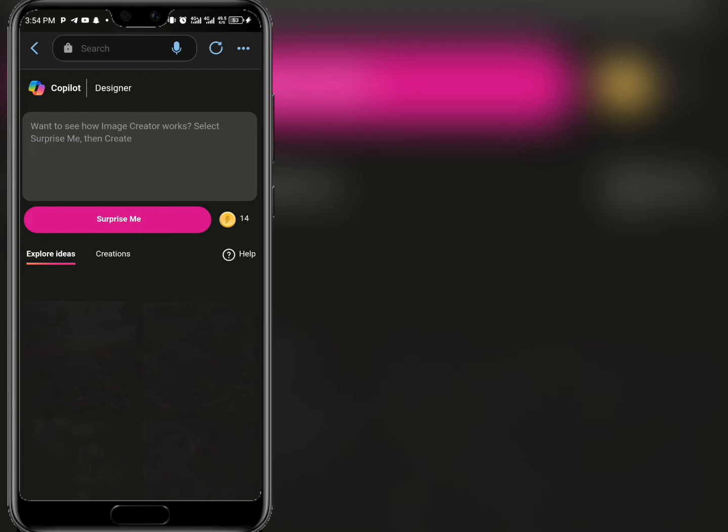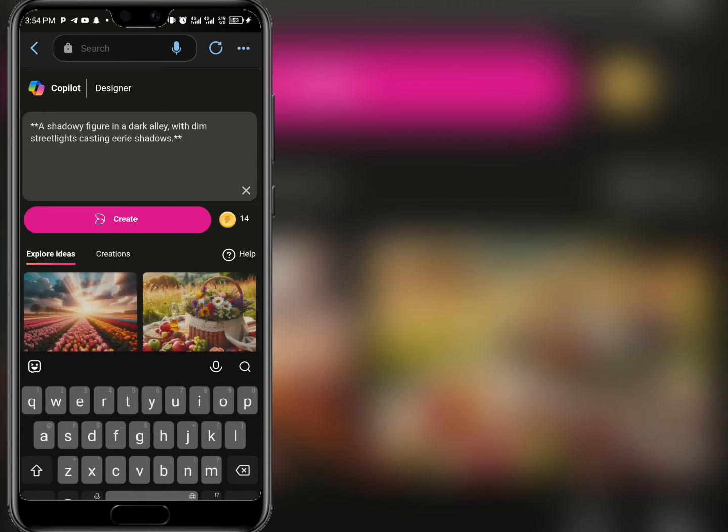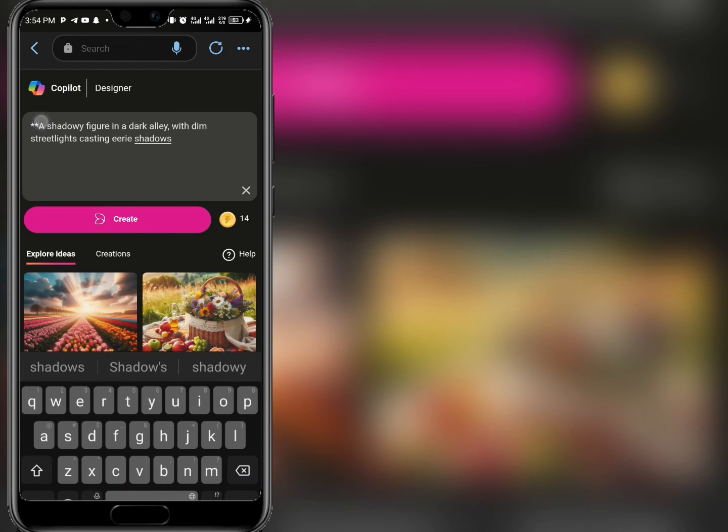The next thing I'm going to do is come here and paste in my first prompt. When I paste this prompt, make sure you remove the star and the dot there. Once I paste it, I'm going to type Ghibli style. Yes, and make sure you attach Ghibli style to the end of each image prompt you are generating.